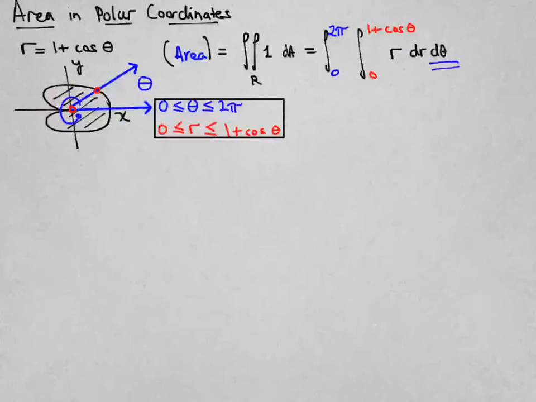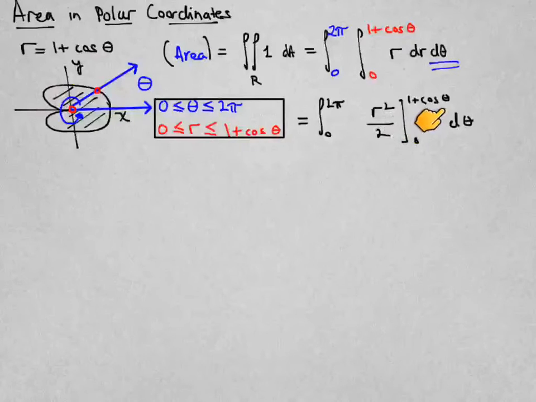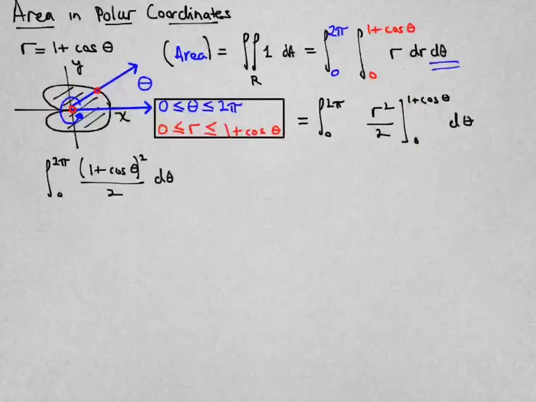This will take a bit of work, so we'll spend some time doing this. I'm going to first integrate with respect to r, so I get r squared over 2, evaluated between 0 and the upper limit of integration. We evaluate r into these expressions, and you have to be as precise as possible. I need to put all of that into r and then square. When I plug in 0 I won't see anything, so I just see that first term in the fundamental theorem. This needs to be expanded out, and that requires FOILing.